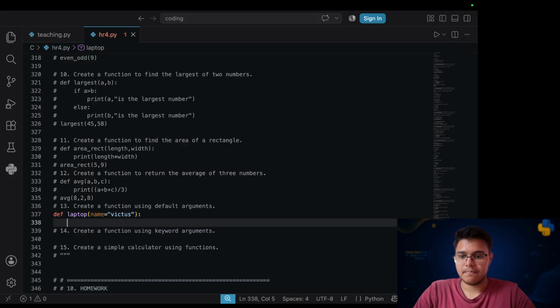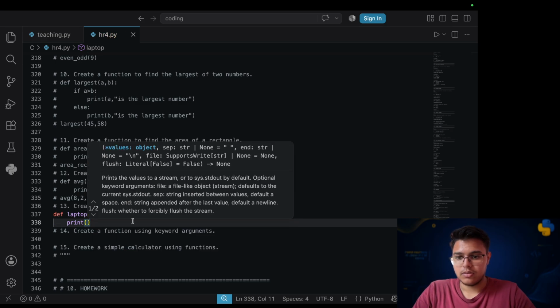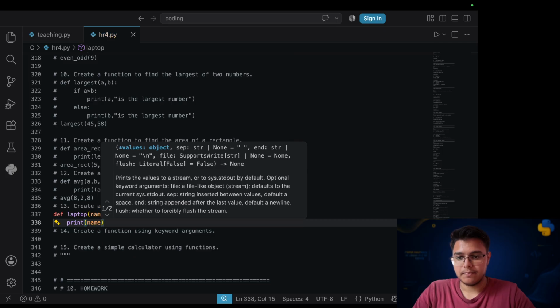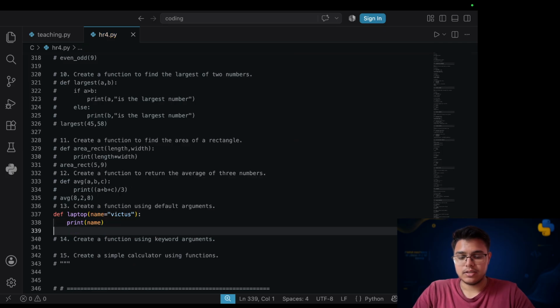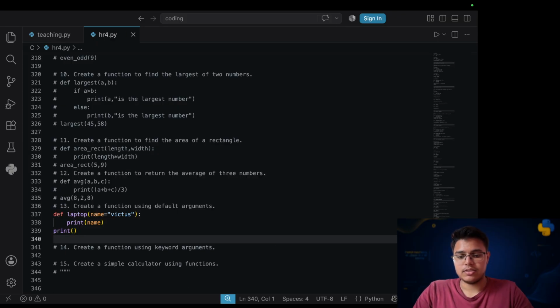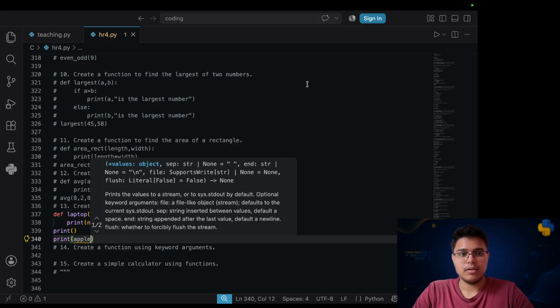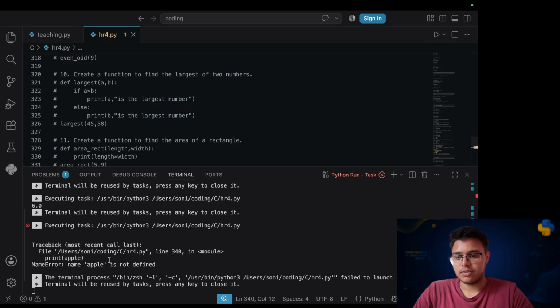Okay, so now if we just print name and give it something like print nothing, and then we just print Mac or Apple. So what will be the output? Output of the first will be Victus.